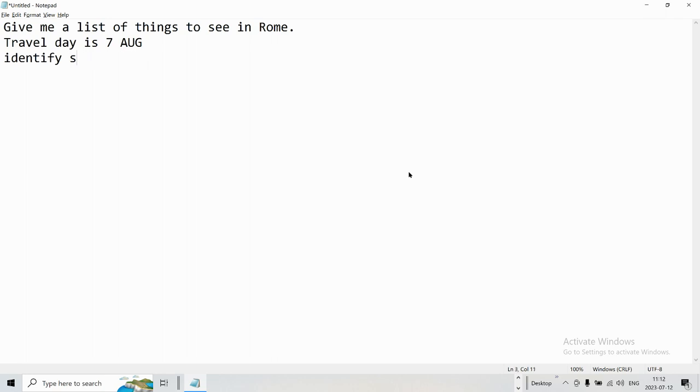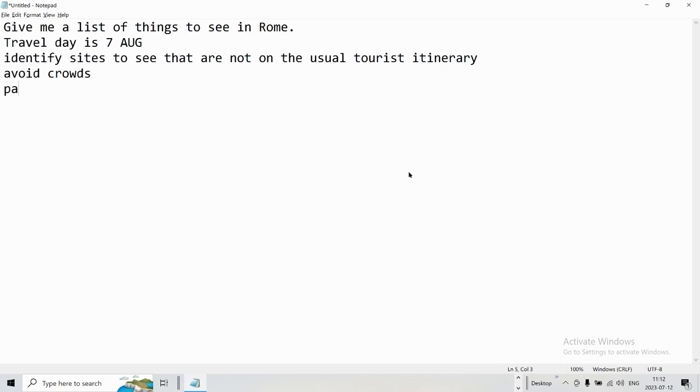Identify sites to see that are not on the usual tourist itinerary. Avoid crowds. Plan to do lots of walking.